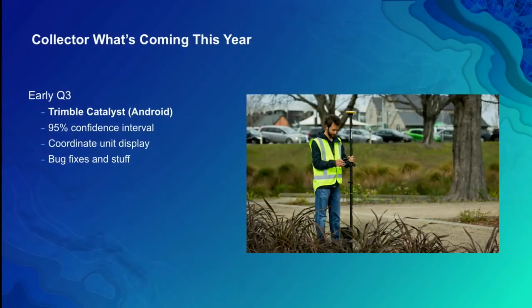Thank you again, Doug. So moving on to what's next with Collector. Earlier I said we were talking about Trimble Catalyst. So Catalyst is on our roadmap. It's the next thing we're working on. And we've been working closely with Trimble on this already. They've been showing it down on the exhibit floor.